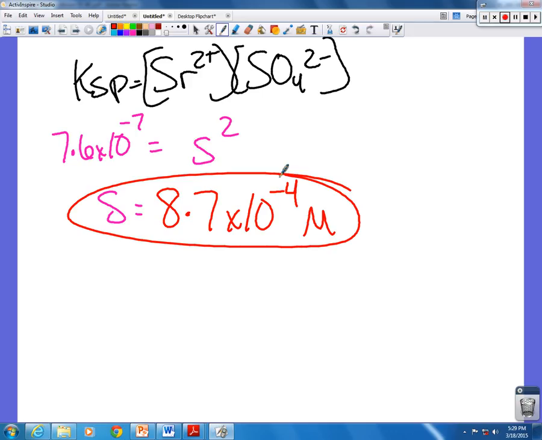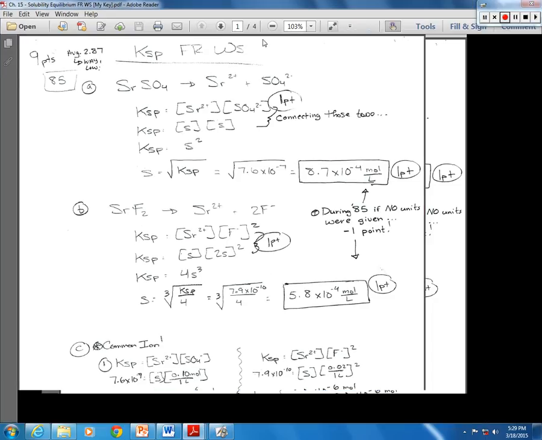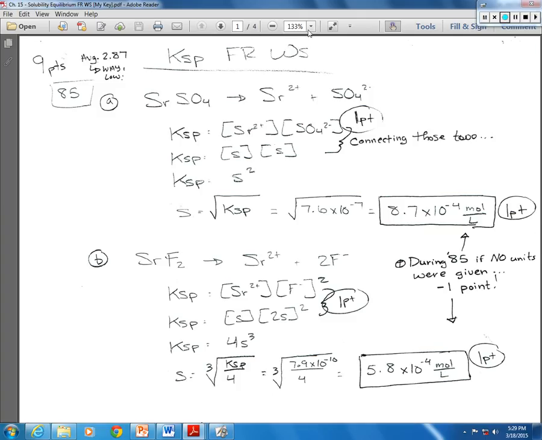You're good. Now, I'm going to look at something real quick. This was my key. Notice the average up here. I know that's really hard to see, so let's blow it up a little bit. I can't zoom in. Can y'all see the average up here? 2.87. A 2.87 point average on this question back in 1985. Notice what we did. You get 1 point for writing the values, don't you? You got 1 point for writing your K. That's why I stressed you, always write your K expression.